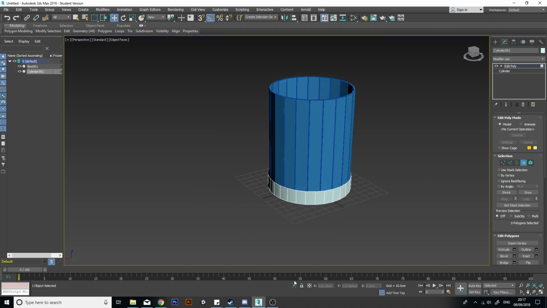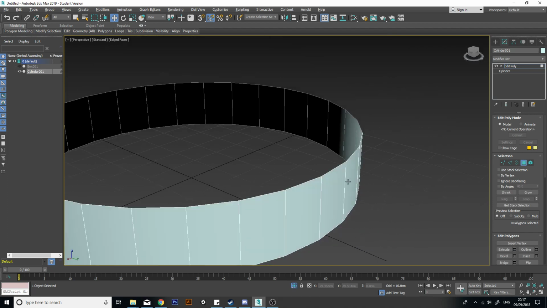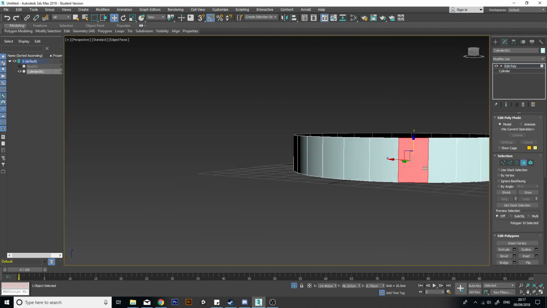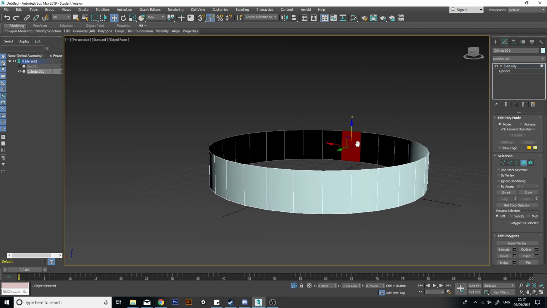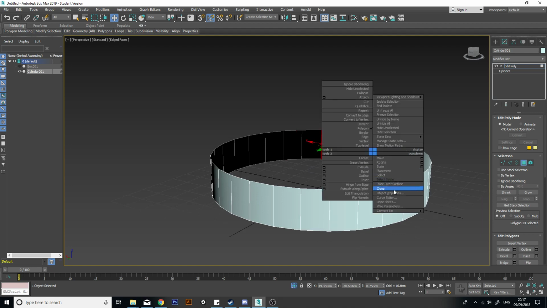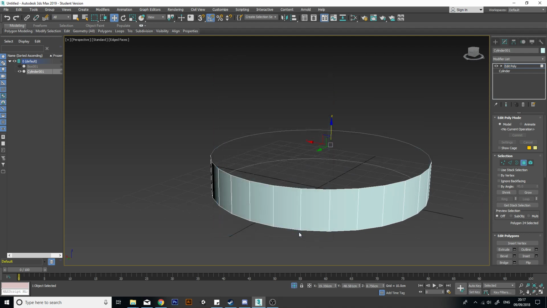Now if we click this, we only see the object we currently have selected. So we only see this. Now, you might think, oh, that's fine, but it's not. These are the only faces that we would be able to see in a good render. These are actually invisible. We can see which are back faces by clicking on the object, object properties, back face cull. There you go.